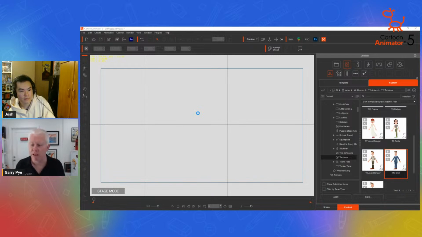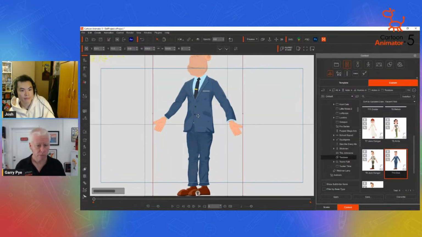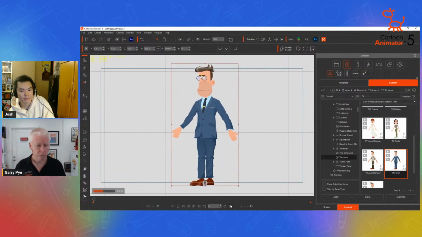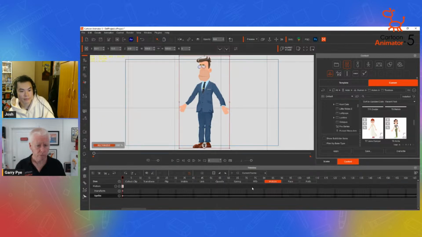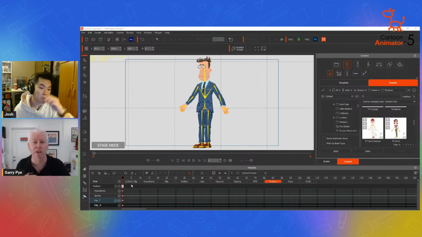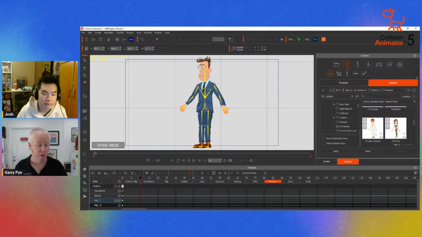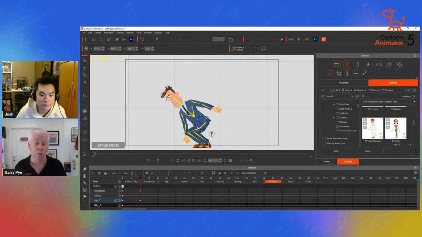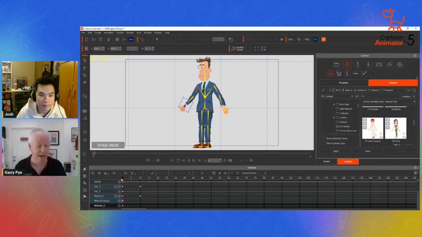If we grab this character, for instance, and we were going to animate this character down here on my timeline, go to motion, go here to my 2D motion key editor where I can grab the bones and move them around. Essentially all we're doing is moving from pose to pose. When I create an animation, I block out all of my motions first. So if I go to frame 10 and I want him to bend over and move to that position, then Cartoon Animator fills in all those in-betweens for me.